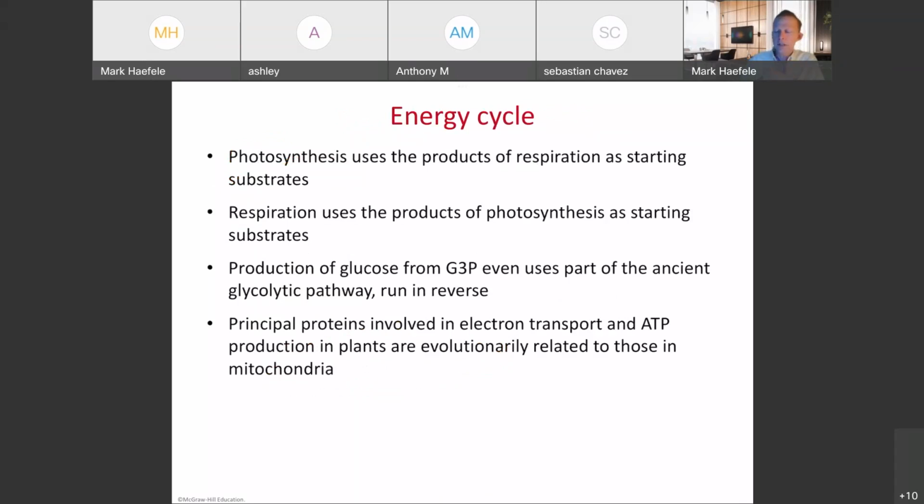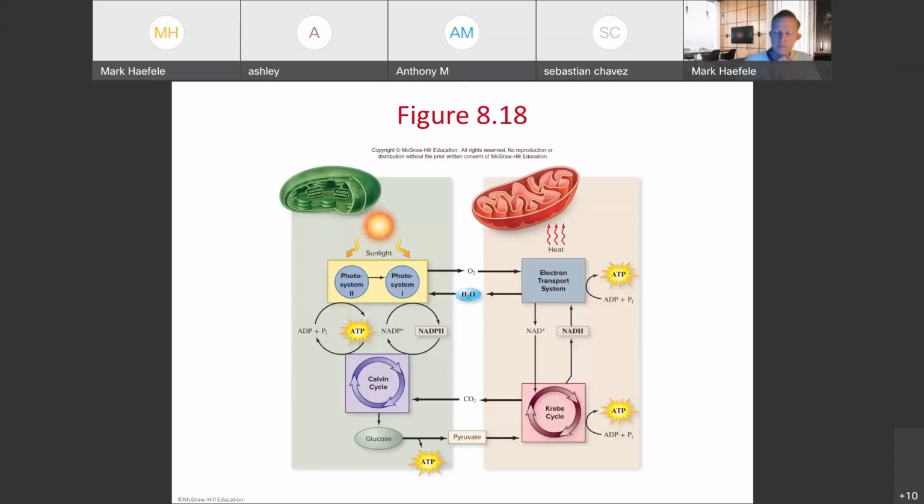So we take a look at the energy cycle. We kind of like to fit it all together with what cellular respiration does. So photosynthesis basically takes the products of respiration as a starting material and vice versa. So for instance, when you take a look at mitochondria, we take the byproduct of photosynthesis as our starting point. We need oxygen in order to do cellular respiration, which is the byproduct of Photosystem II, the water-splitting photosystem. One of our byproducts is water, right? Because oxygen is our terminal electron acceptor. So we generate water vapor, which is something that Photosystem II needs as a source of electrons.